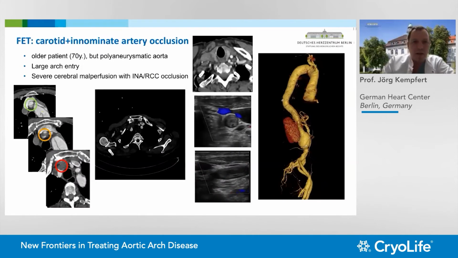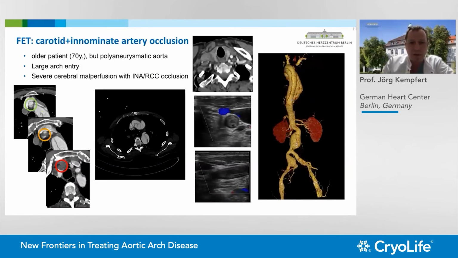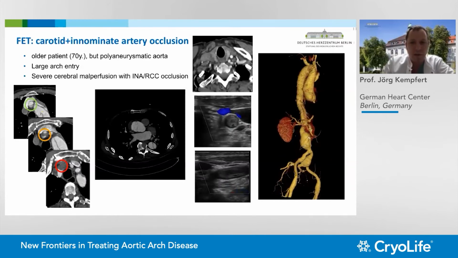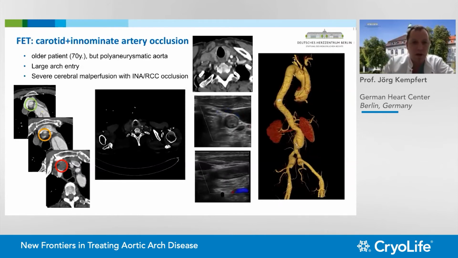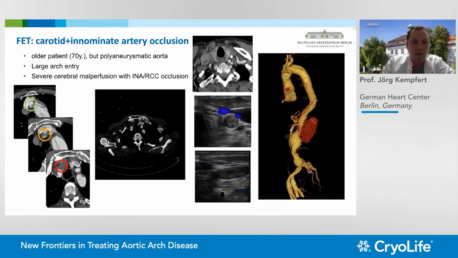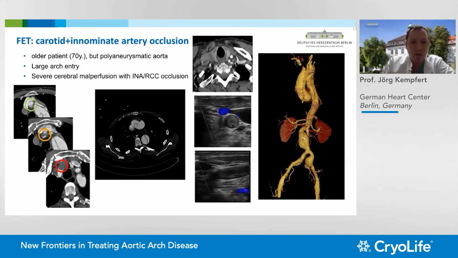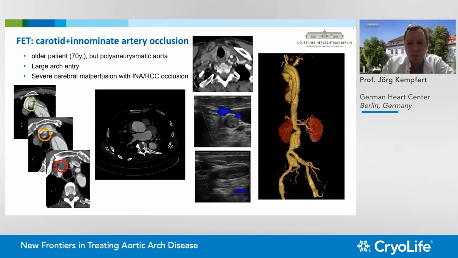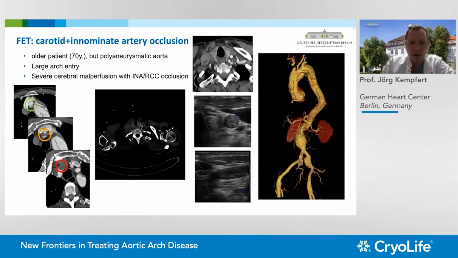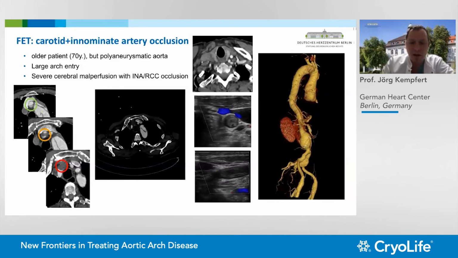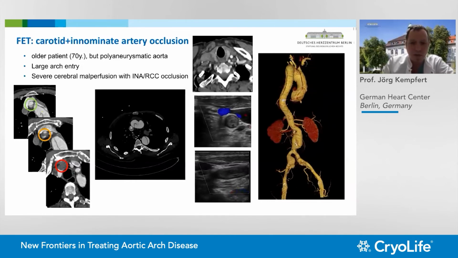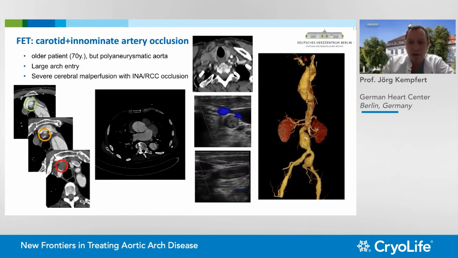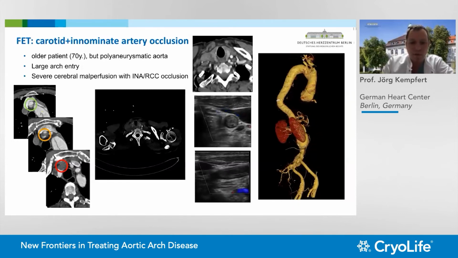Again, carotid involvement, but this time things are much more complicated. First of all, we have an arch tear, which means we would need to do something to the arch. Then we have severe cerebral malperfusion with complete occlusion of the right-sided carotid. And this time the Doppler shows complete thrombosis of the false lumen. Those cases are very unlikely to open up without further intervention. In addition, we also had an occluded innominate artery, which requires a change of perfusion strategy.